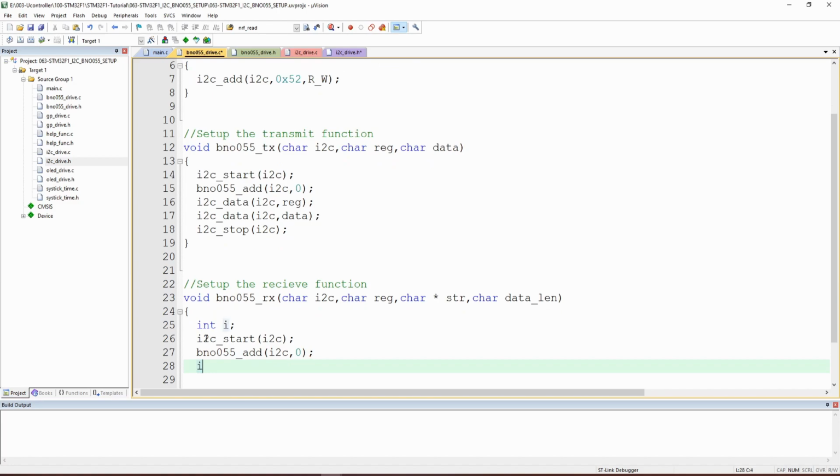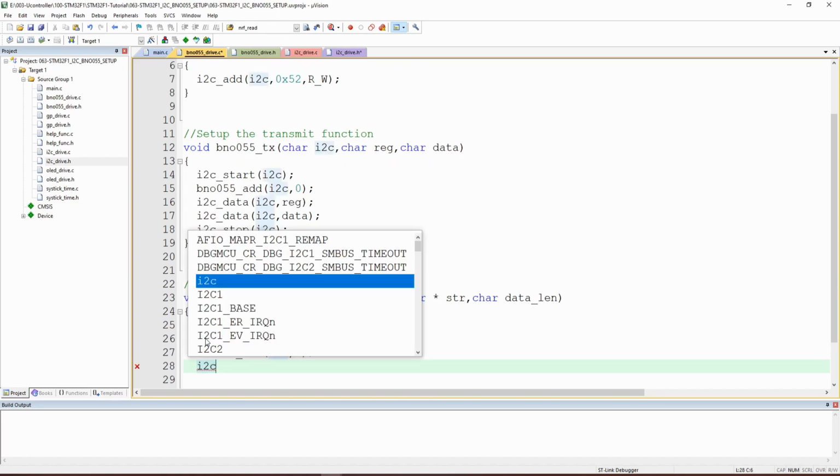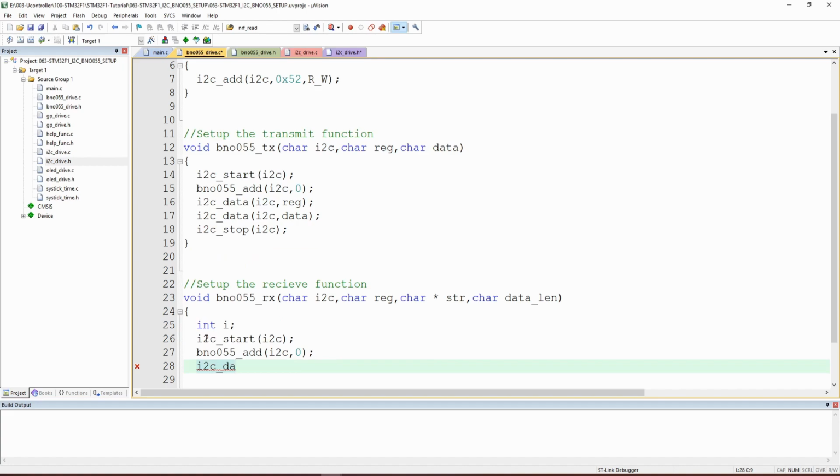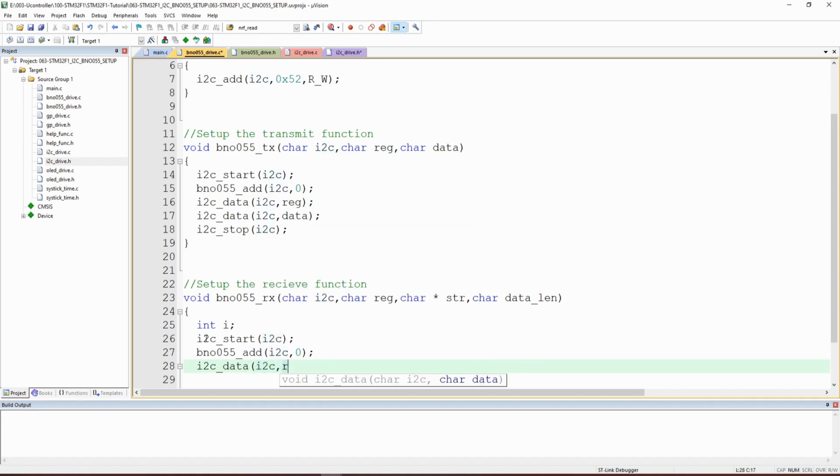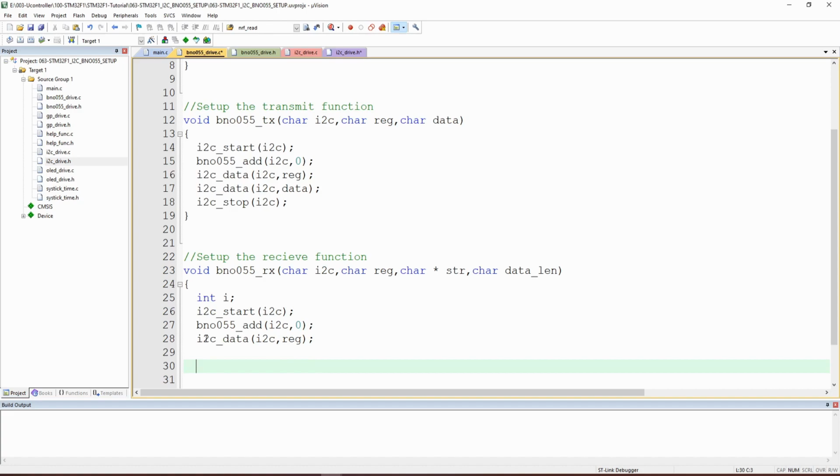After that we have to put the I2C data here, I2C data, something is going wrong, and we can put here I2C as usual, and the register that we would like to read, as we have seen in the datasheet previously. So after that, when we send this, we can have a restart again.